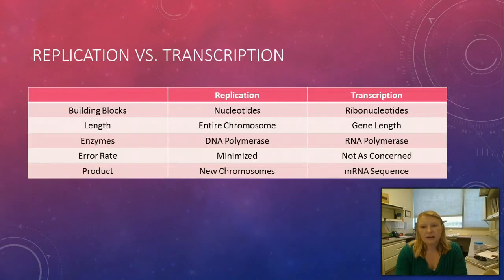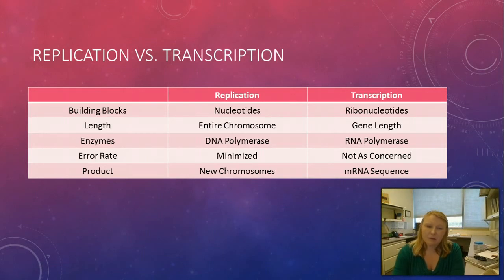So let's look at replication versus transcription. Now, we talked a lot about replication in the last chapter, and a big thing about replication is we're really focused on preventing errors. In transcription, it's not a problem. Well, it is a problem, but the machinery isn't as worried about it. And so that means that there's a lot more mistakes that can be made in transcription. And that's why we have a lot of machinery to help check proteins to make sure they're functioning properly or they get degraded. And there's a couple other changes, though, besides that difference.